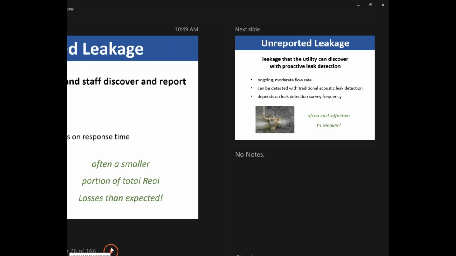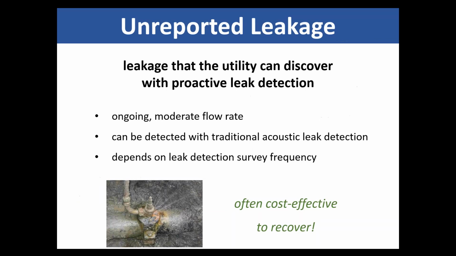When you think about reclaiming unreported leakage, the question is, at what frequency should I detect leaks in order for this to be a cost-effective proposal? Most folks who have never done a proactive leak detection program will, in their first sweep, find a ton of leakage because it's accumulated over 30, 40, 50 years in their system, and there's a lot on the table to be recovered. Once you've cleared your system of that backlog of leakage, the question then is, what frequency do I have to survey to combat the occurrence of new leakage?